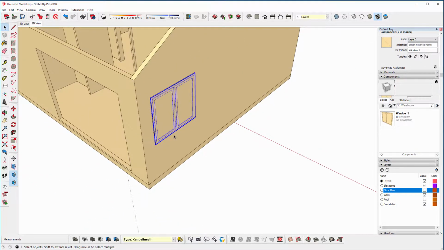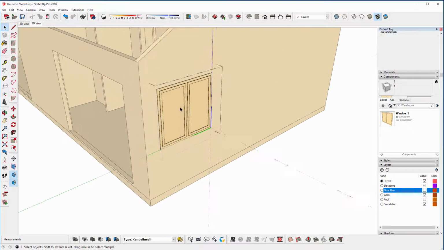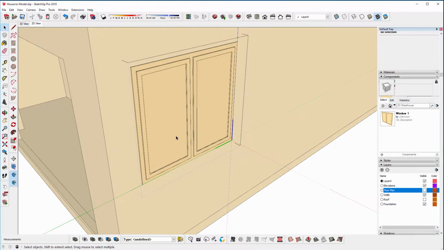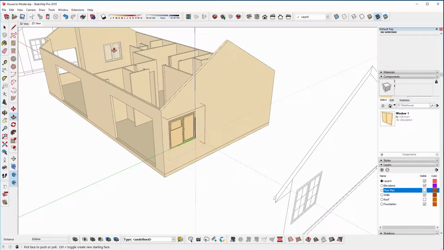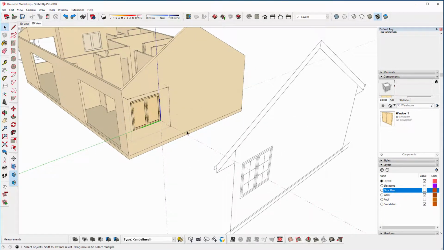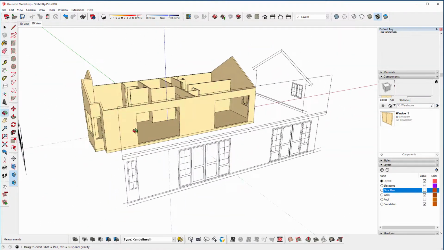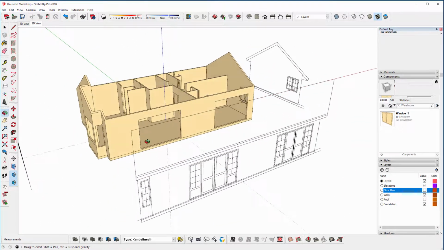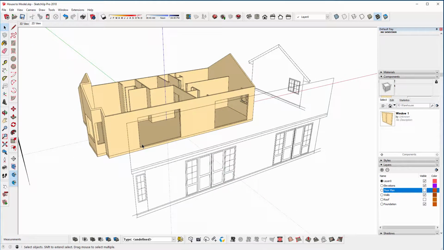So the great thing about what I've done there is that by making it a component, if I need to make a change, I can then edit the component, push pull a surface, and you'll notice that the other one is doing it also. So if we wanted to add that finer detail there, we could easily do that. Alright, so I'll do one more window and then I'll pause for the other ones because you'll know how to do them from now on. So we'll do one more, we'll do the big window.